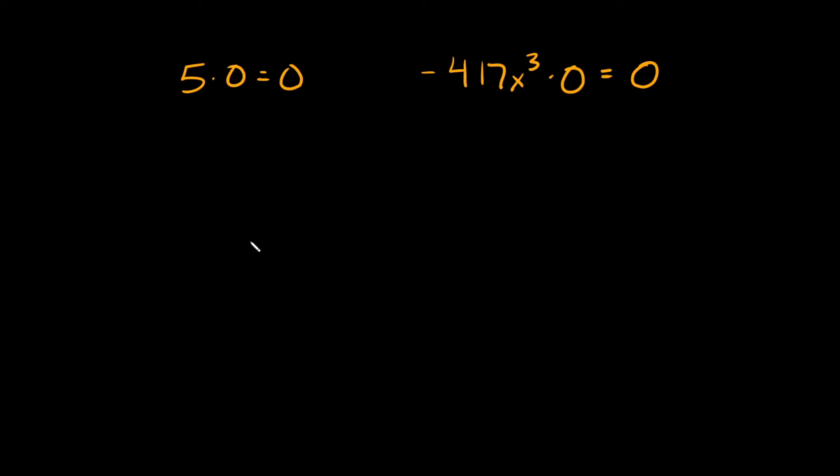Now let's move on to division. The zero property of division says that zero can be divided but you can't divide by zero. Let me clarify that. Zero can be divided. So if I had something like zero over seven, this is the same thing as zero divided by seven, and your answer would be zero.